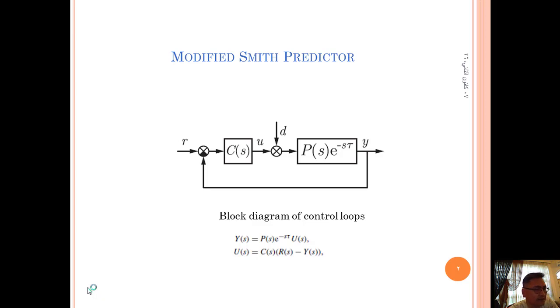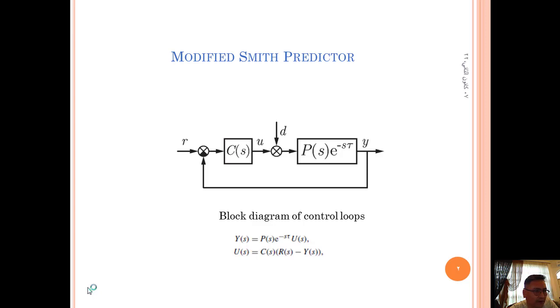Another question that comes to us is how the Smith predictor works. It works by using a delay-free model of the process to predict the effect of the current control action on the actual delayed output of the process, and attempts to remove the effect of the time delay from the closed loop system.